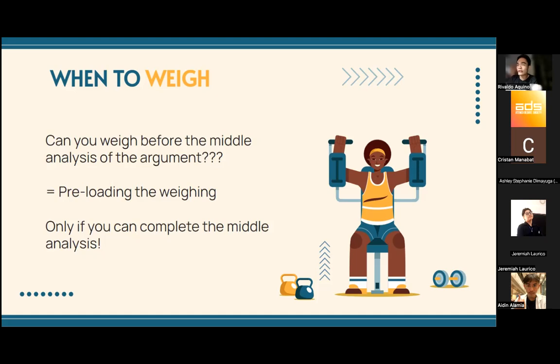His rationale for it is when you say the weighing to the judge first, it makes them care about the argument so that they listen to your middle analysis. They listen to your structural reasons that prove the analysis. So the way I see it, that's valid, but make sure that you don't use spamming impacts and weighing before the analysis to cover up your lack of analysis, because smart teams will always call that out. Make sure that whether you do it at the start of your speech or at the end of your speech, after the weighing, you complete middle analysis and you really prove that your argument is true.